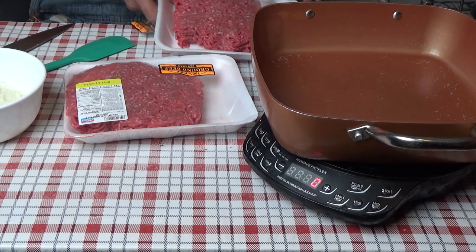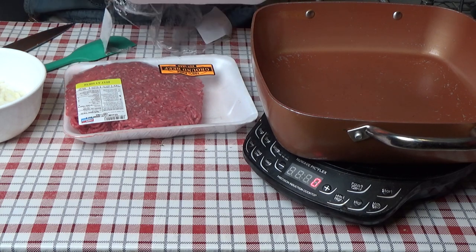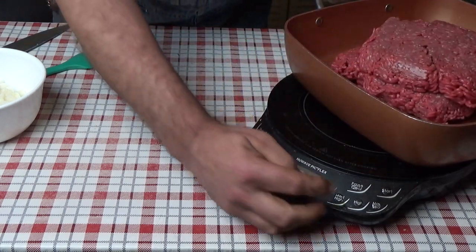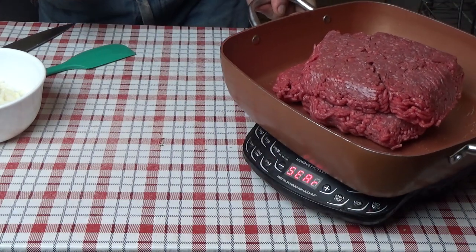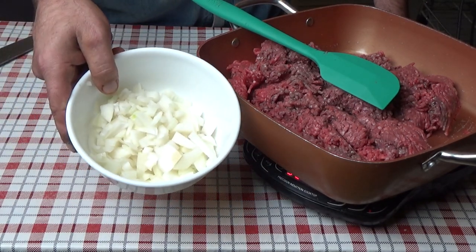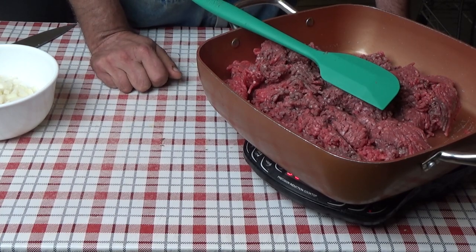So let's get to making the mix. So what I have here is 3 pounds of 90% lean ground beef that we need to get all browned up. Without further ado, let's get moving. Let's put it on here. Start. So we'll get this browned up. Towards the end, I'm going to put in 1 chopped large onion and cook that with the last part while the meat finishes cooking off. So we'll see you then.